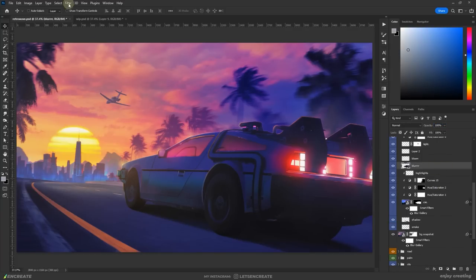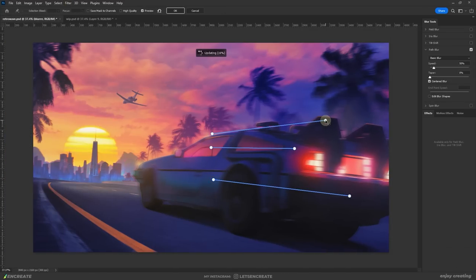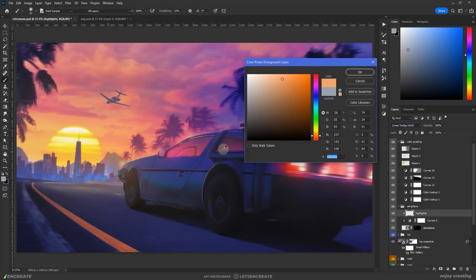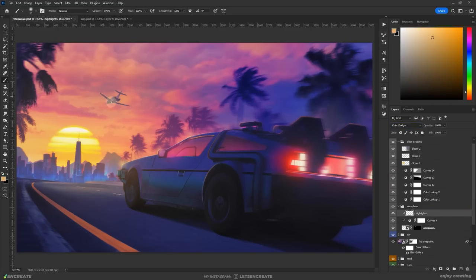I created a snapshot of the car with the effects and added a path blur and masked it only at the trailing areas to add a motion blur effect. The idea is that the camera might not be tracking the car at the exact same speed, so there can appear some blur trails on the car as well. But then again, I don't want to overdo it and ruin it.